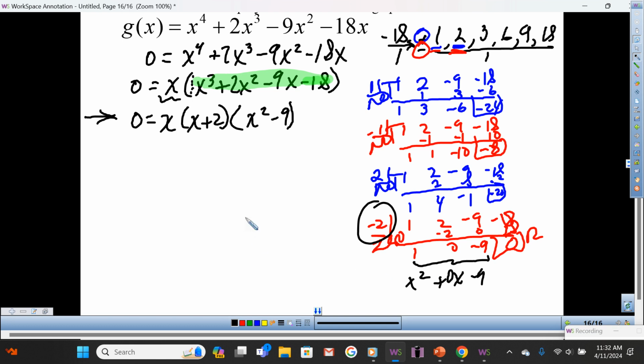Let's go. However, is this completely factored? You're like, wait a minute, Mr. Q, my brain wants to do something here. Tell your neighbor what your brain wants to do there. What does your brain have to do there? And Anthony D is going to pass it to someone. Pass on one, Anthony D.